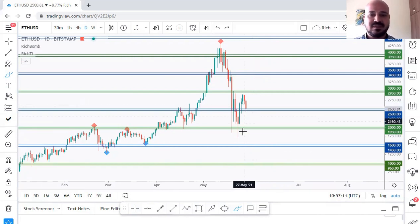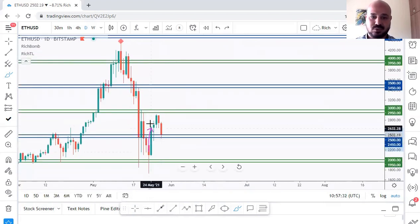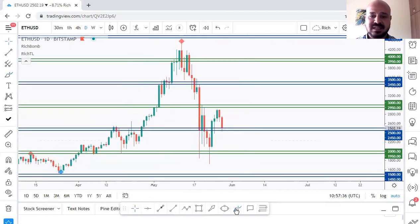So this one, what happened is the price broke above this 2.5K resistance with a big, massive candle. So not just like this one. This one was small, still acting as resistance, okay? But this one was a massive, big bullish candle. So it's confirmed that now the bulls took over here, and then as you can see, retest and then tried higher. Now the 2.5K is acting as what? Obviously as support. So I'll be looking for buy setups.